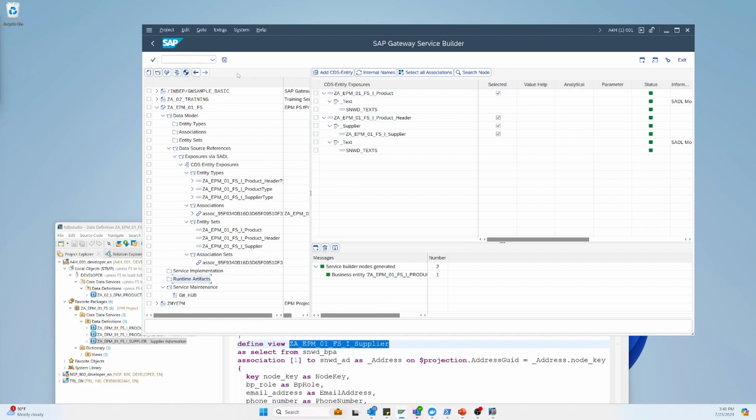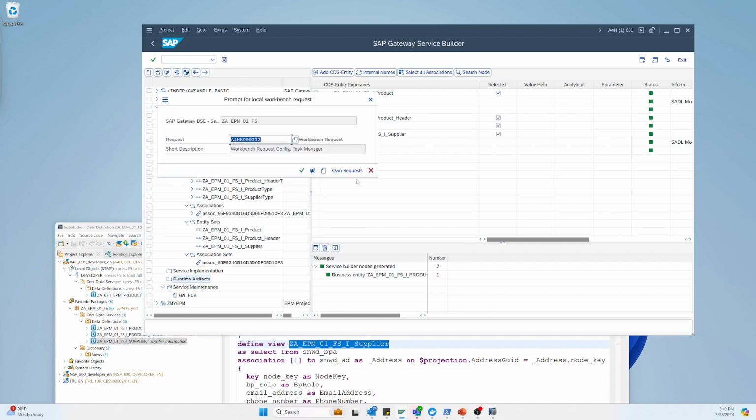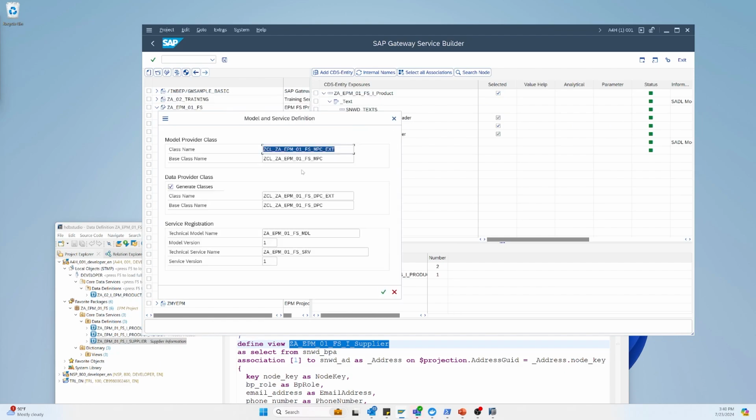So now if this is done, let's generate here. It's asking for a tier. Now it wants a class name, that is the extended class.